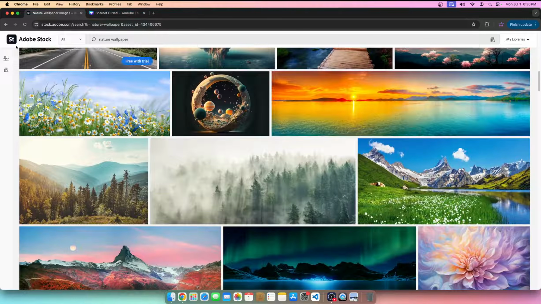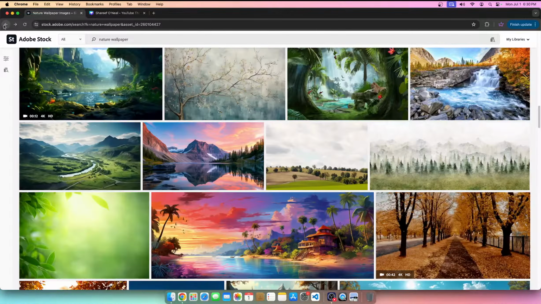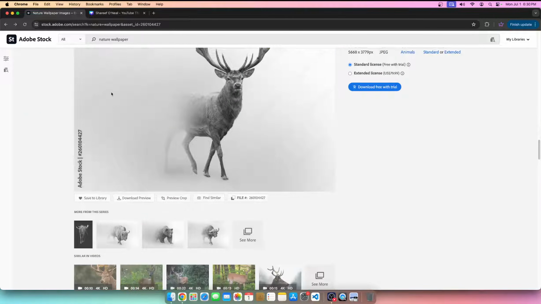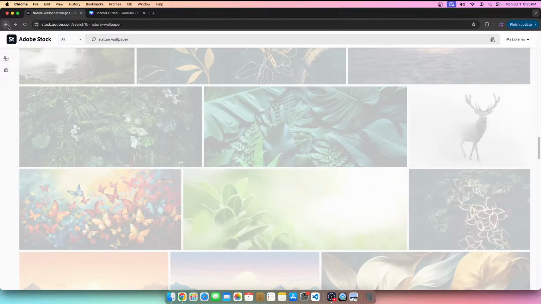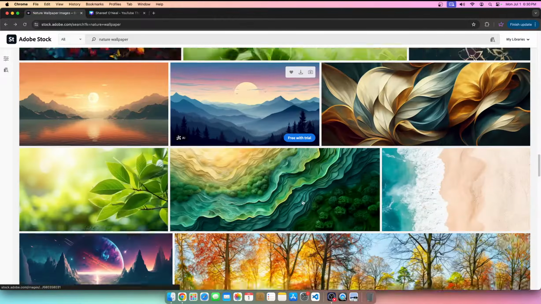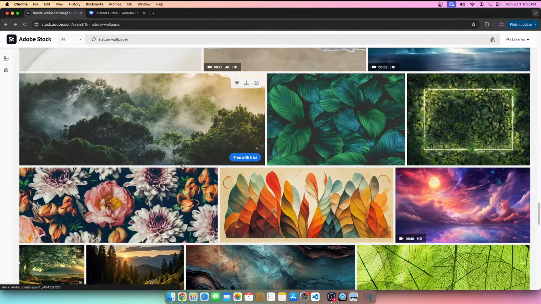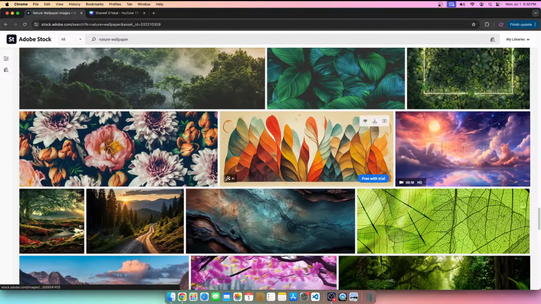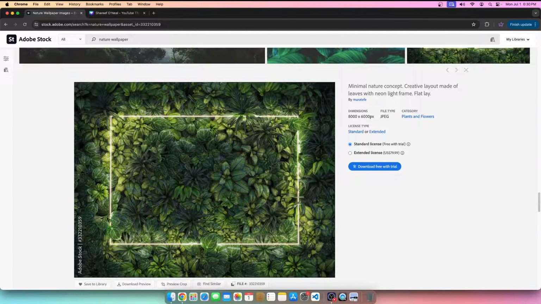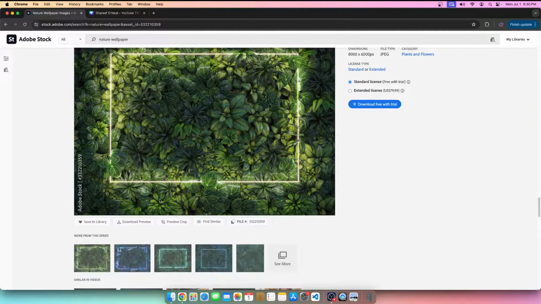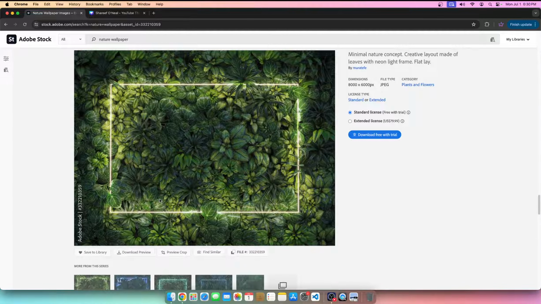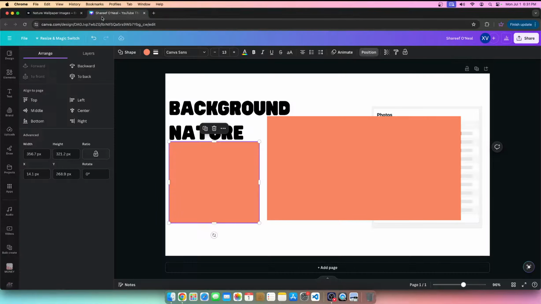All right, so nature. God, you could take this so many approaches. You have patterns, you have animal photos, you have photographs, you have all kinds of different illustrations. All kinds of different things that you could be creating. Look at this. How amazing is this? I think just sitting down and doing some analysis, some study and comparison to other art, you're going to level up. Next, let's go to the next category, flowers.